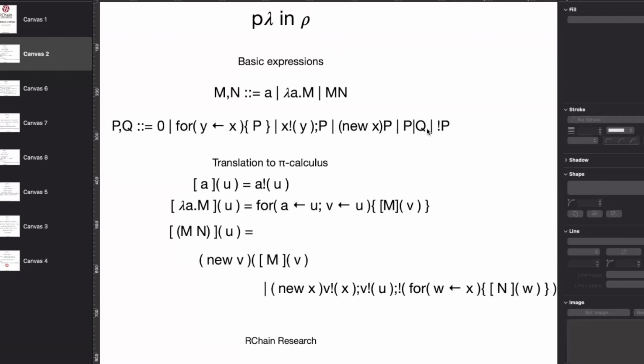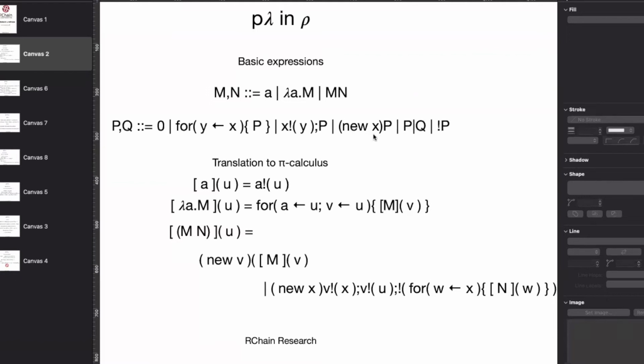The structural equivalence includes alpha equivalence. So every binder, and there are two binders, here's a binder and here's a binder. Wherever you have binding constructs, they're subject to alpha equivalence in the same way that lambda is. And then you also have an equivalence that makes par together with 0 a commutative monoid. So P par 0 is the same as 0 par P, which is the same as P, and P par Q is the same as Q par P, and the operation is associative.